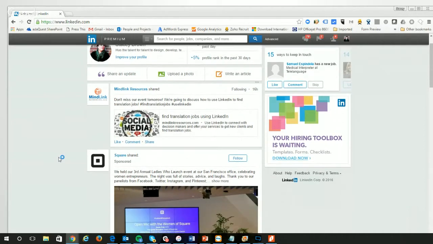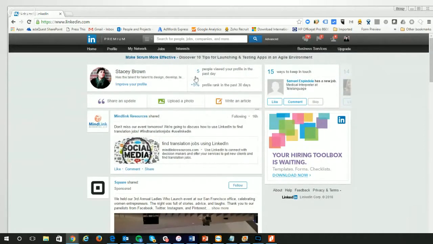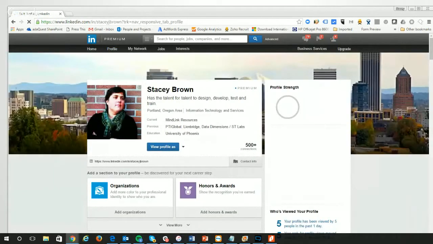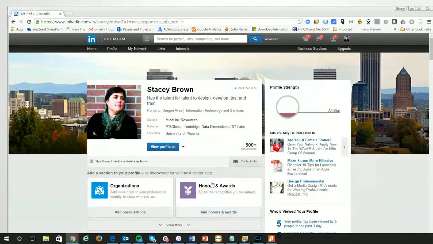So you can see just logging in, again, there's some data that we want to pay attention to. Again, that helps us narrow in to our target, right? But let's look at setting up your profile. Okay, and I want to give you some tips and tricks on how to set up your profile. I'm almost an all-star. I don't know what else I have to do, LinkedIn. But we'll start from the beginning and show you a few things that are important.